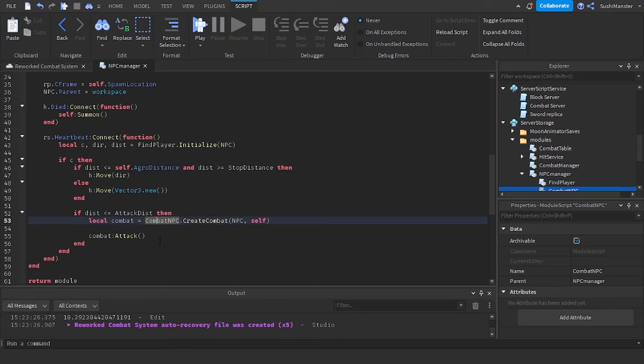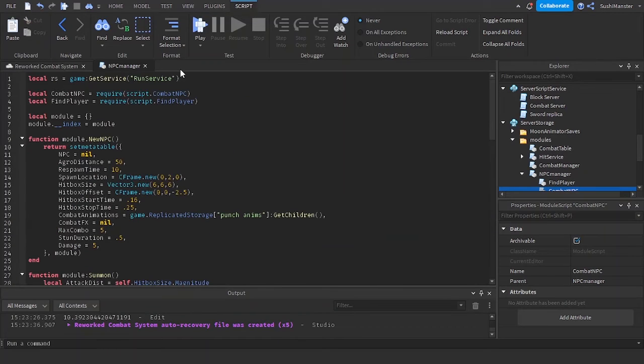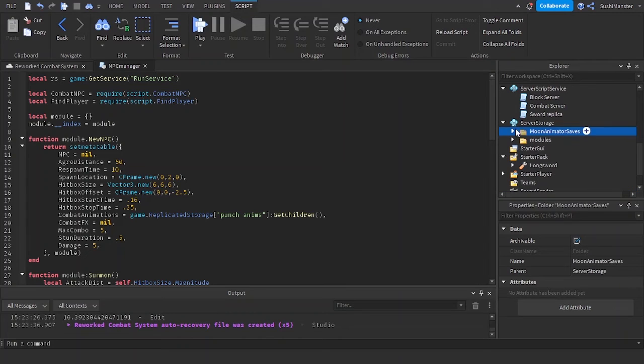If the distance between me and the dummy is within the attack distance, then it's going to fire this function and attack.